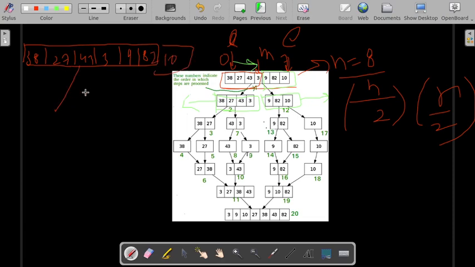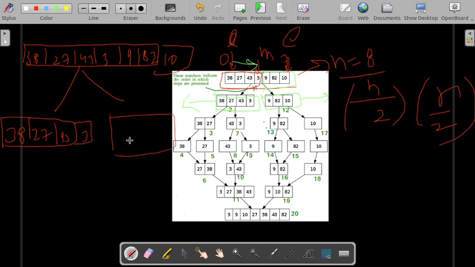So we will divide our problem into half. Here was 38, 27, 43, and 3, and the rest of the elements go in this part: 9, 82, and 10. So recursion will solve this part, right?